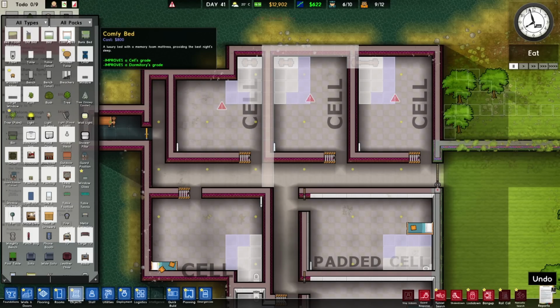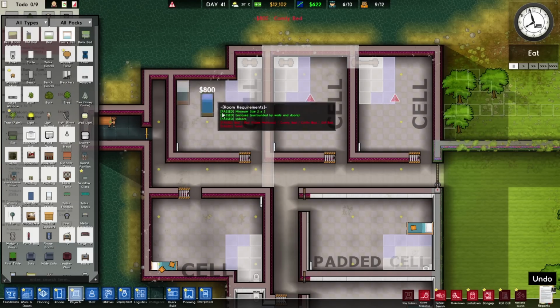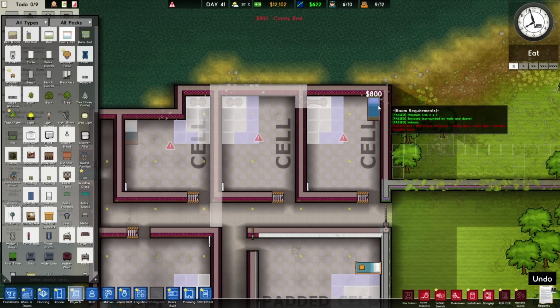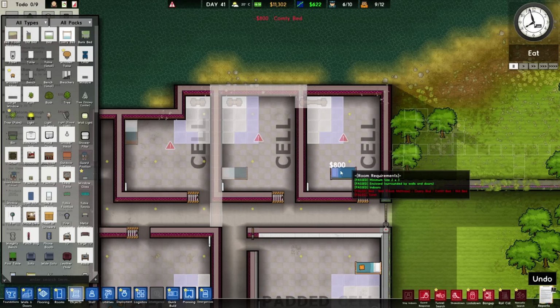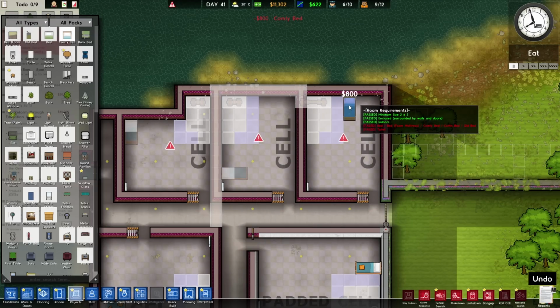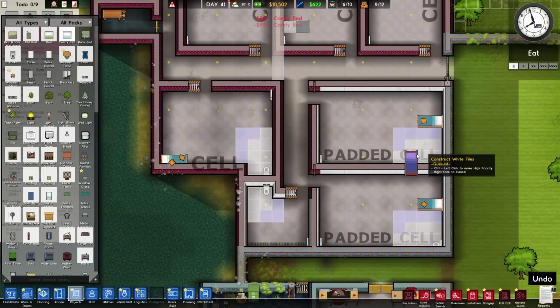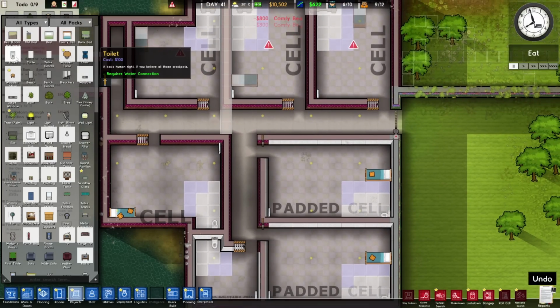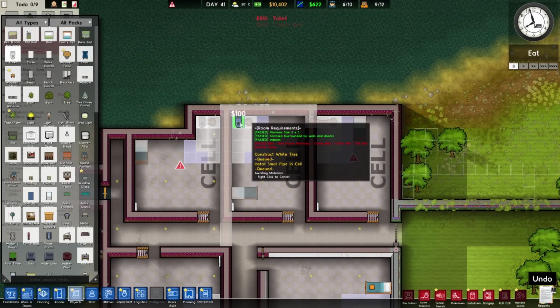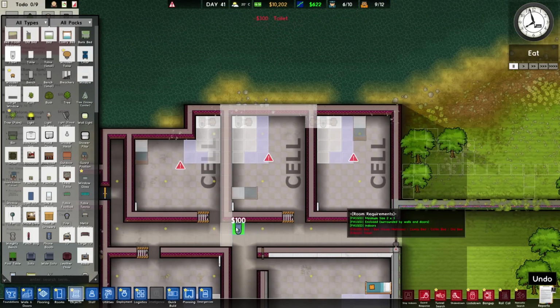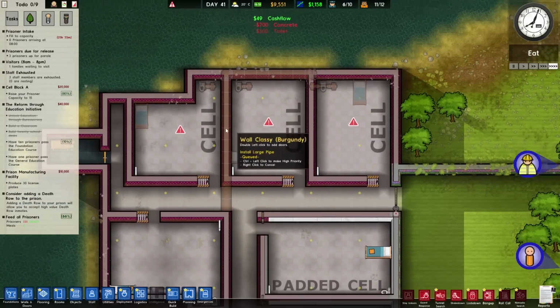So bed, comfy beds. We'll put that bed in the corner. It's 800 monies for a comfy bed. They're very expensive, comfortable beds. This one can go next to the radiator in that corner because, let's mix them up a bit. And that one can go just there. And that's kind of it. And then we need a toilet in all of these. So the toilet can go just there and just there and just there. Marvellous. Right, let's get all these set up then.